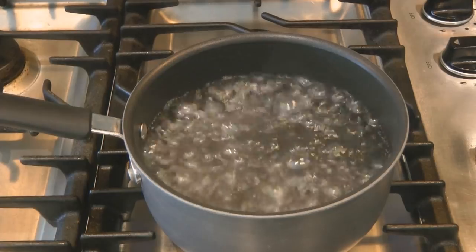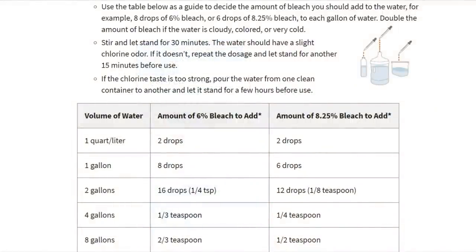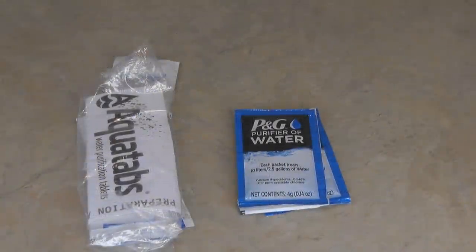You can purify water from any source — whether it's coming out of your faucet or you're collecting wild water. You can purify water by boiling it — I'll put a link to a video I made on that. You can also purify water using bleach with an eyedropper — I'll link to a video on that too. There are water purification tablets such as Aquatabs, and there are P&G water packets: if you collect turbid or dirty wild water, scoop it into a five-gallon bucket, add one packet, stir it around, and let it sit. The chemical packet collects what's known as floc, it all settles to the bottom, and the water on top is safe to drink.